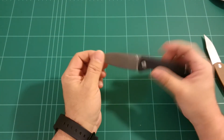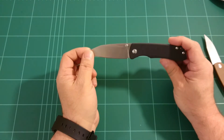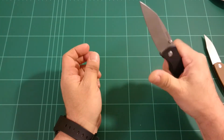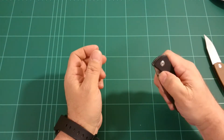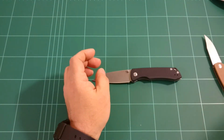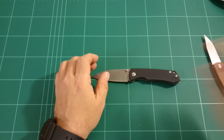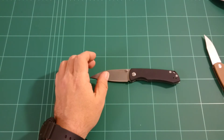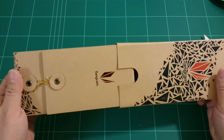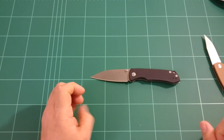And finally, action. As usual with thumb studs it's a little easier to deploy such a knife. As I said it is on washers, but it feels very smooth and easy to open. I just wanted to show you, like I did last time, this very, very nice box that they come in — very different, and I quite like that. But it's just a little thing, I know, but I like it quite a lot.